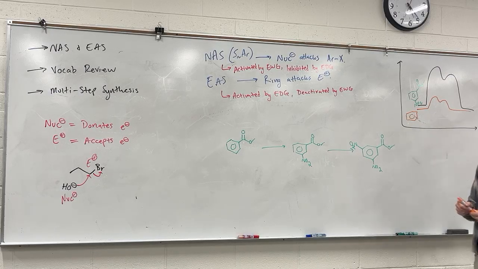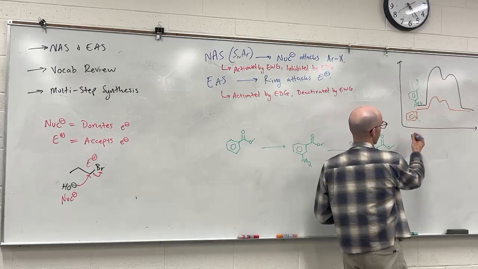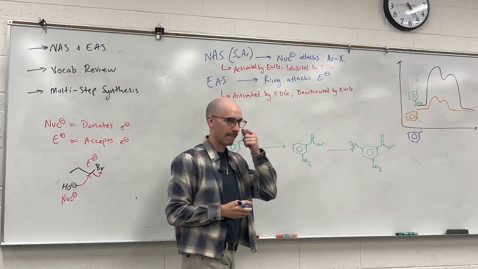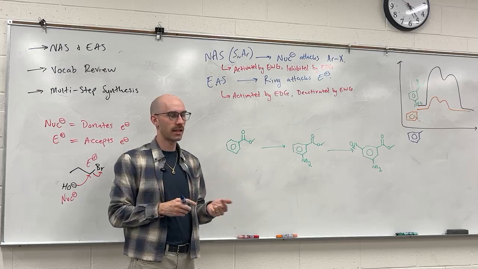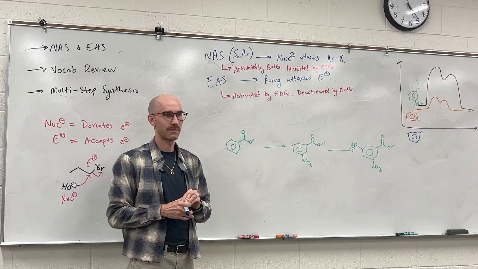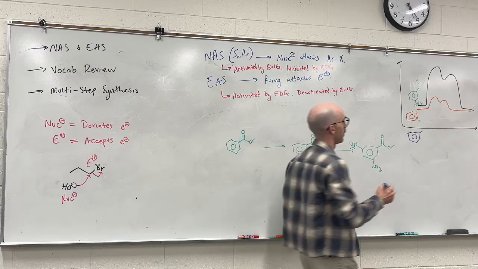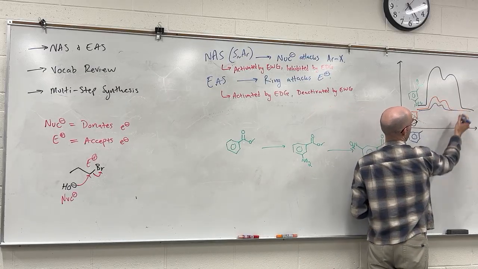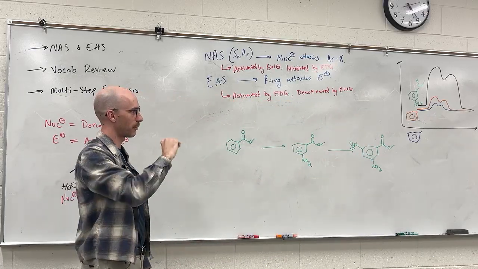Now imagine that you weren't doing the nitration of benzene, but you were doing the nitration of toluene. How does toluene compare in its activation for EAS to benzene? It's more reactive. It's more activated. It counts as an electron donating group. So if this is how little energy benzene needs, then toluene would have an even lower activation barrier. It would take even less energy.